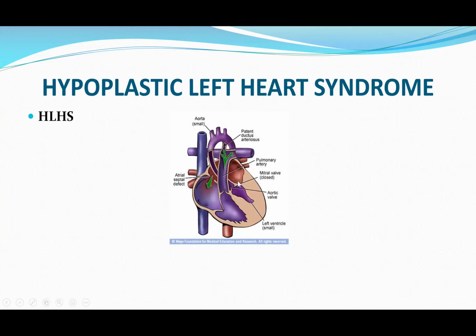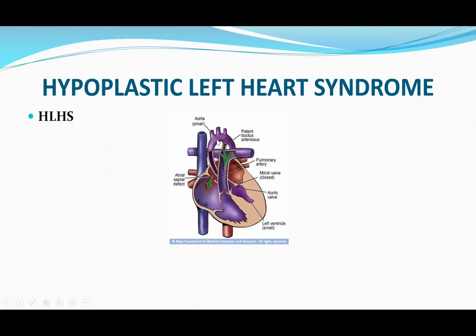The intervention procedures that can be done right at birth is that the surgeons can do what we call a Glenn shunt. In the Glenn shunt, the SVC is coming this way, you resect it and tie it to the pulmonary artery, so that blood from the upper part of the body goes into the pulmonary artery. It doesn't come to the heart at all. And you can do what we call a bi-directional Glenn. You tie it here so it goes to both lungs.